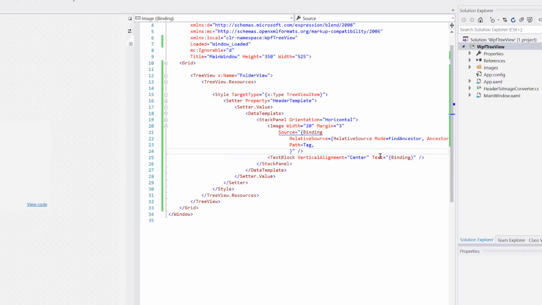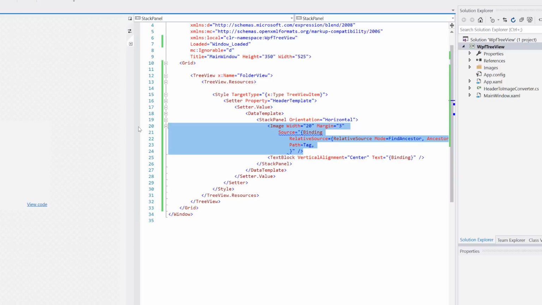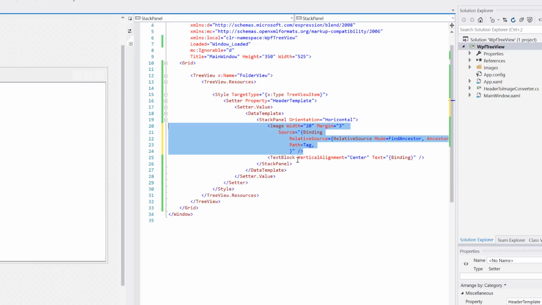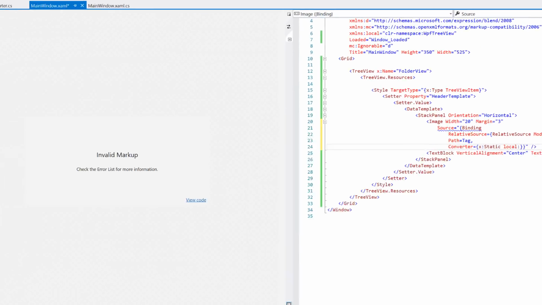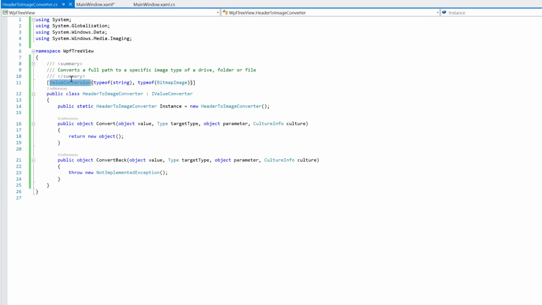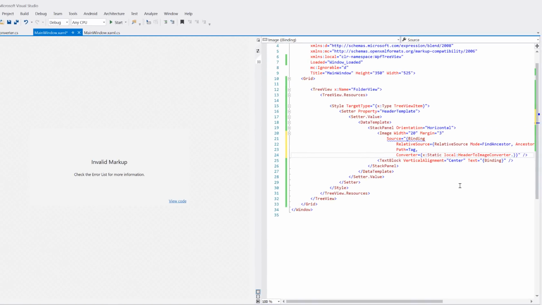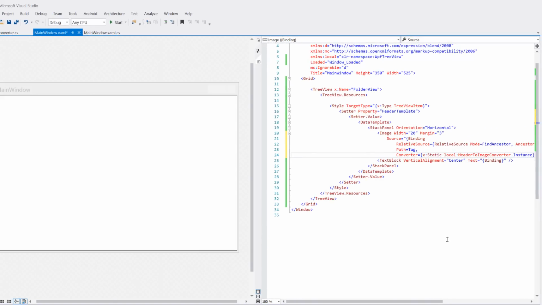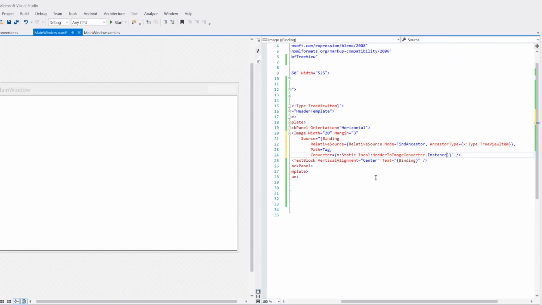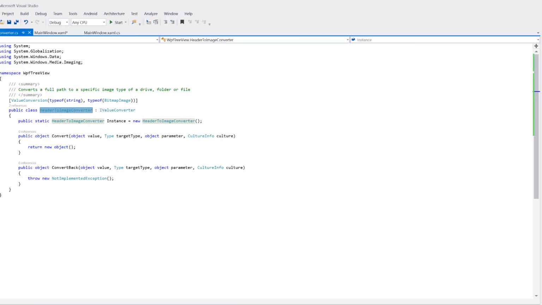And this should make it so that, just delete this image a second. It should make it so we can find it using this. Nah, it's not going to play ball at the moment. But usually when you flag it with a ValueConversion, this should find this class. So we can do that dot Instance because we know that's where it is. So we've explicitly said it's in the local namespace, which is this one. It's called this class, and it's the class dot Instance because it's static.